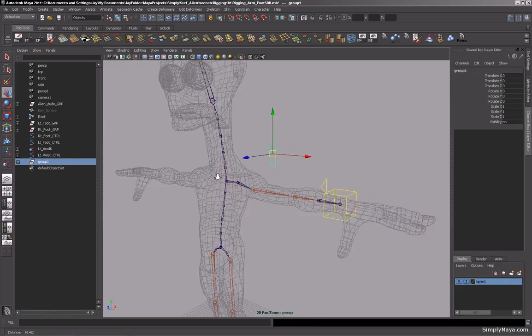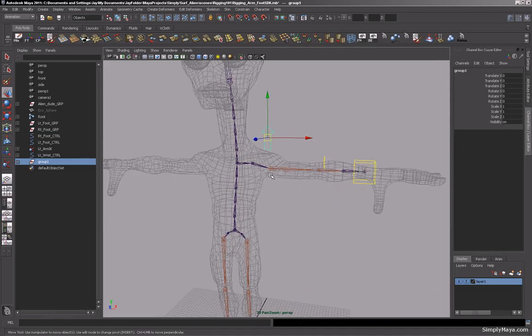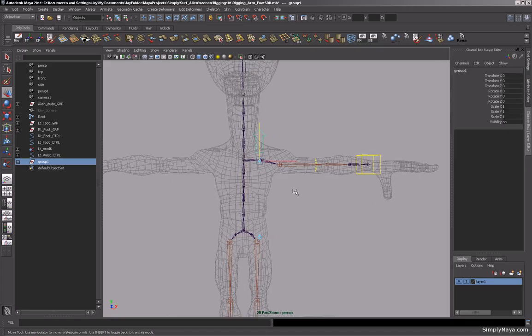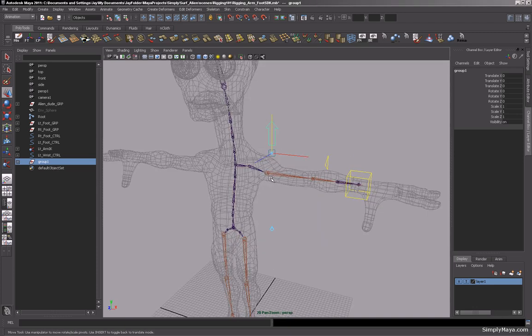Okay, and again, what I'm going to do is move the pivot point exactly down to the collar area. So I'm going to insert that, hit V, and hopefully if I just jump to my front view once again, that should all be there. That's good. So back to the perspective, and I'm going to hit insert, and let's just open this up.